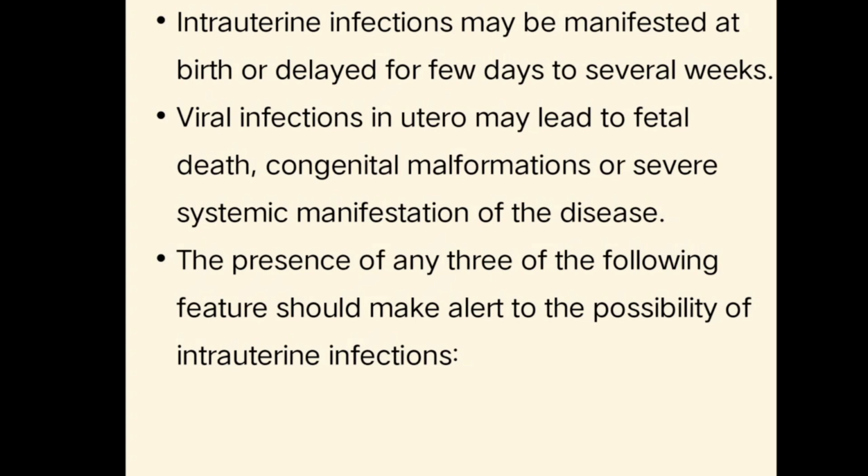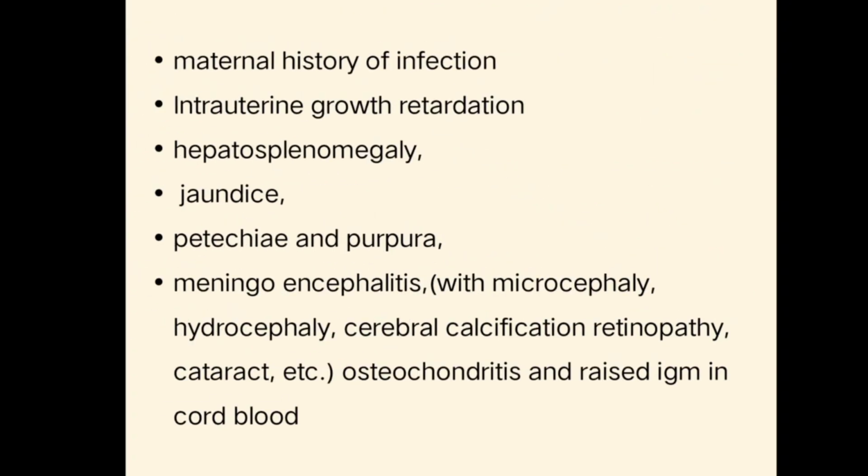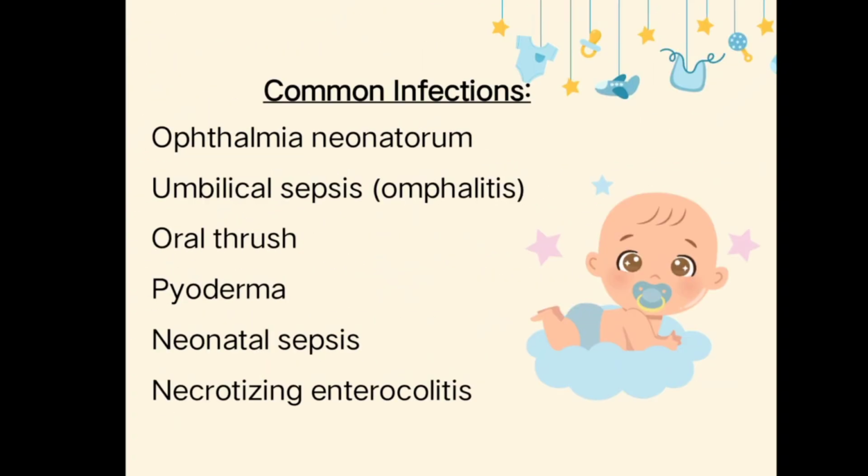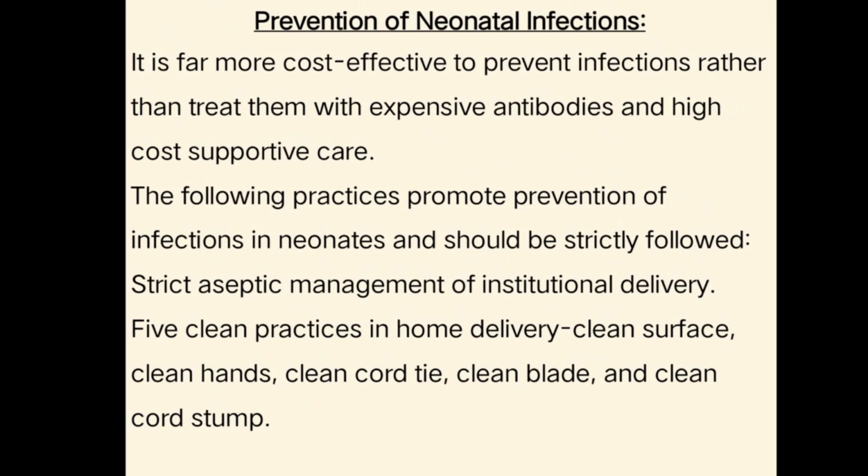So once the baby is born, when we are doing the essential newborn care or the immediate newborn assessment, we can also identify whether the baby is affected with any infections or not. Common infections are ophthalmia neonatorum, umbilical sepsis, that is omphalitis, oral thrush, pyoderma. Pyoderma means a group of skin infections due to pus forming bacteria, and neonatal sepsis and necrotizing enterocolitis. These are some of the infections that are acquired by neonates.